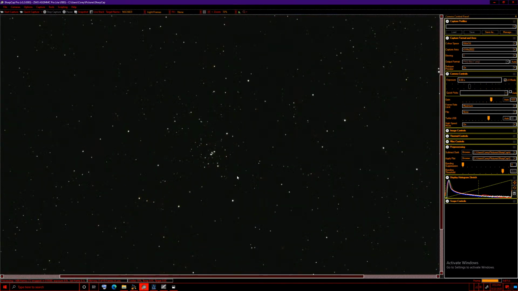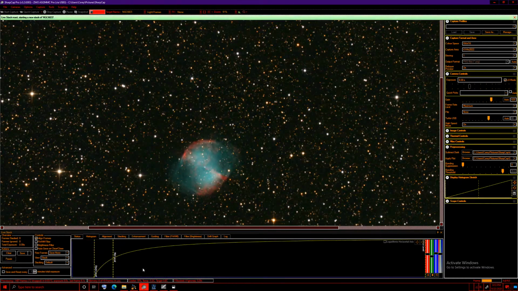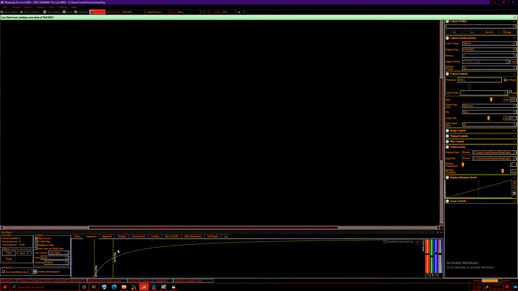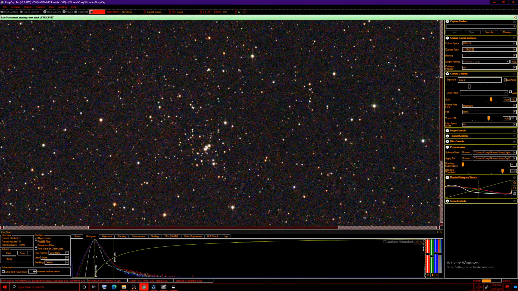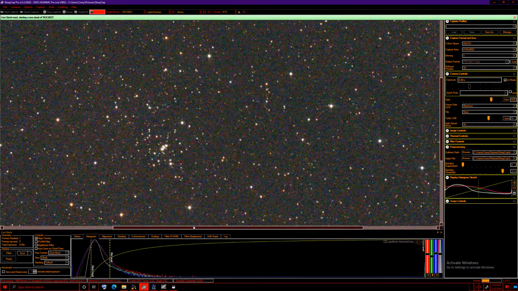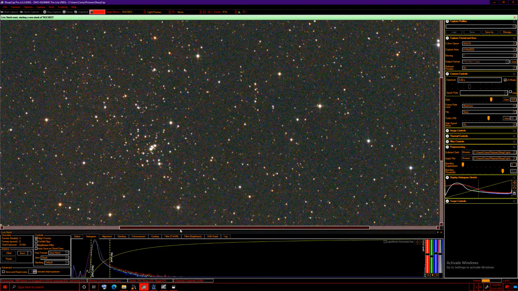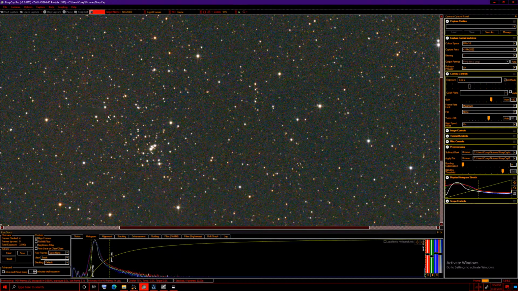We'll see if anything pops out in a live stack. So we'll clear out the dumbbell. Oh, maybe. I think I can see a dark bar.